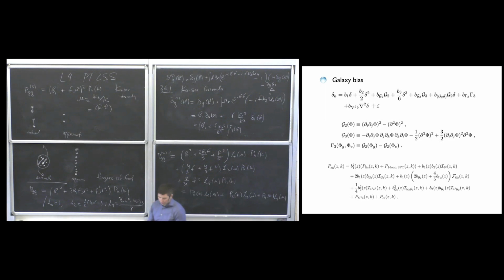Okay, so what's nice about this is that now we have completely factorized the k dependence. It depends on the wave number and it depends on the wave number's projection on the line of sight. We factorize it into k and mu like this. For each Legendre polynomial, there is just a simple function of k. And in linear theory, they will all be proportional to P11 of k, multiplied by some constants. Okay, so this is something that is known as the multipole expansion of the galaxy power spectrum. So these functions that appear here are the power spectrum multipoles.